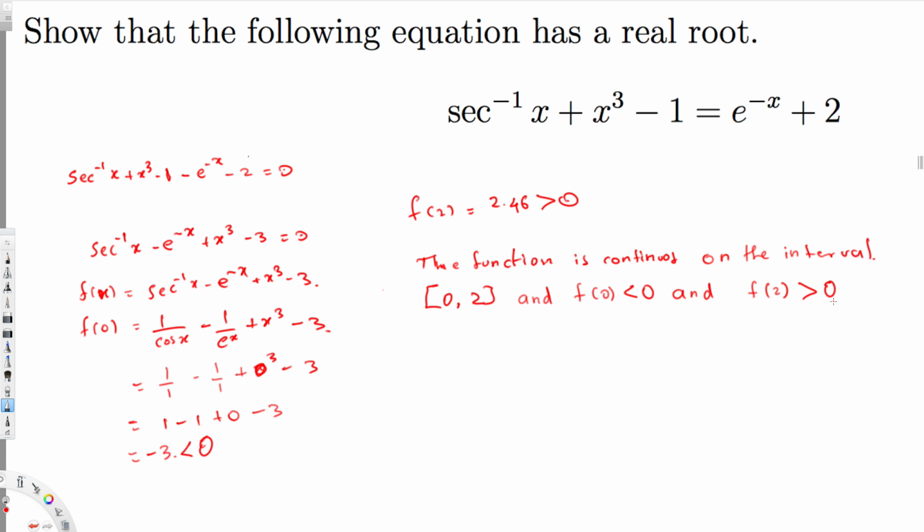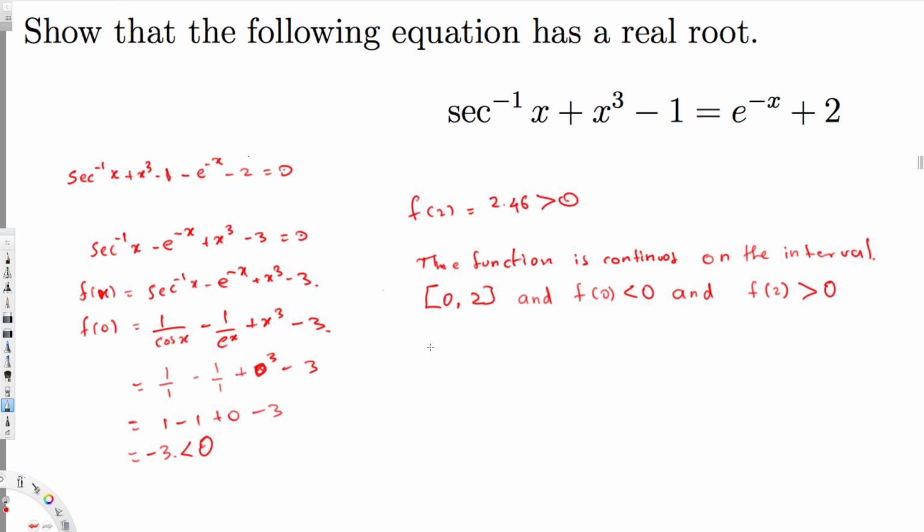We have a theorem called the intermediate value theorem. That theorem says that if we have a function that is continuous, and it is below 0 at one point and above 0 at another, the function has to have a c such that f of c is equal to 0. Therefore, it should have at least one real root. That's what the intermediate value theorem says.